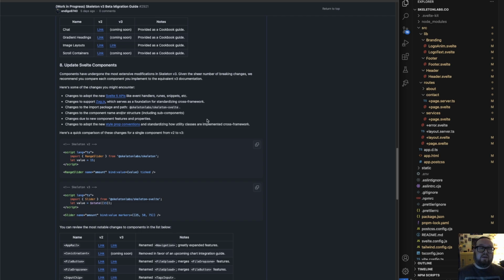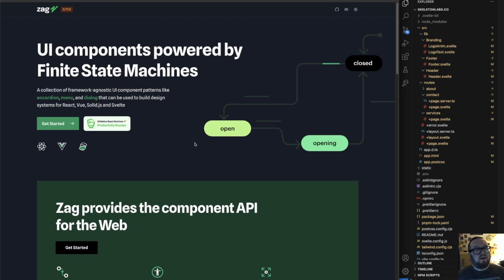And so the next thing we did was we implemented Zag, which we've had a previous update on in the past. Look at the video logs or the update posts on GitHub, you'll see us talking about Zag. I think it's linked in the document. Yeah, it's linked in the guide I was just looking at. What Zag is providing is almost like headless components that we can then take and implement as our own components in Skeleton. But they are framework agnostic. They're implemented in a framework agnostic, centralized manner.